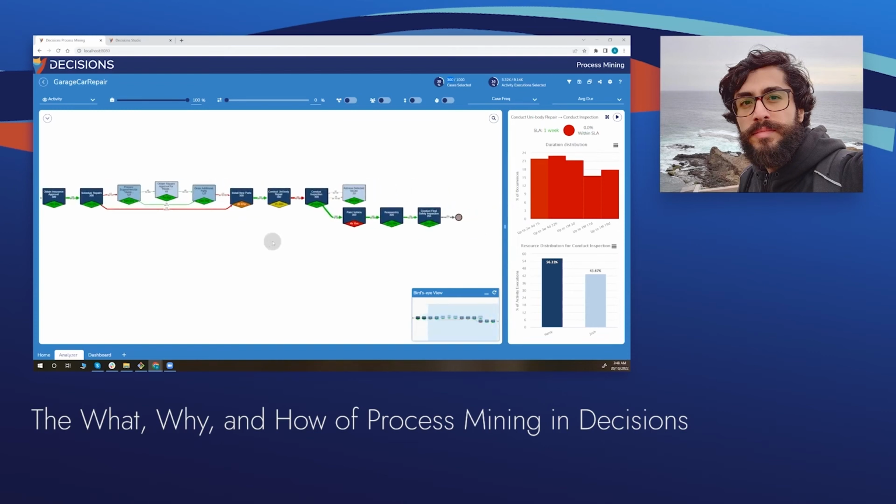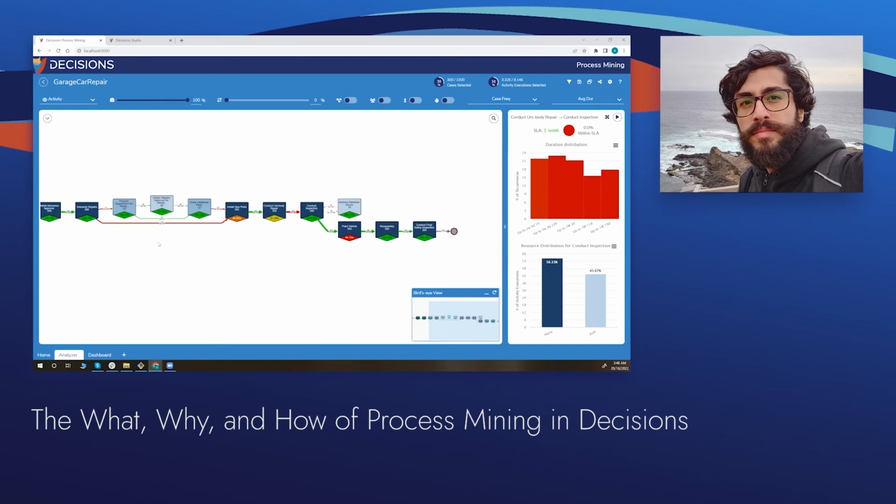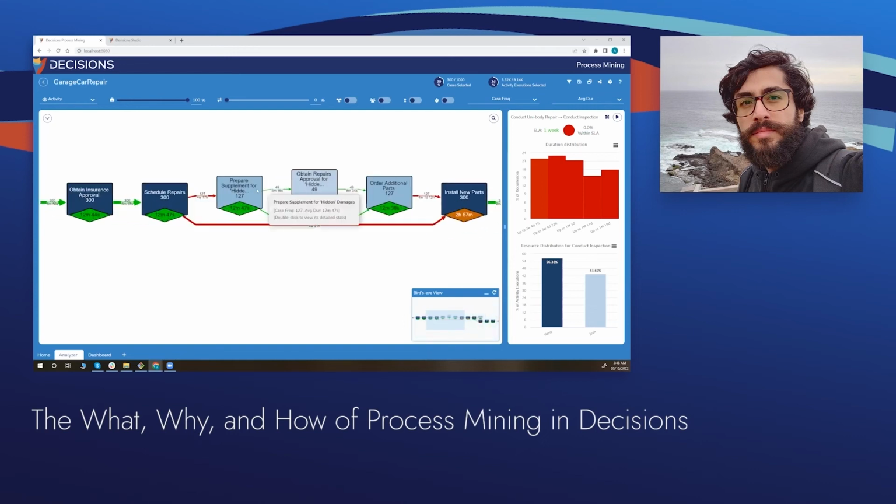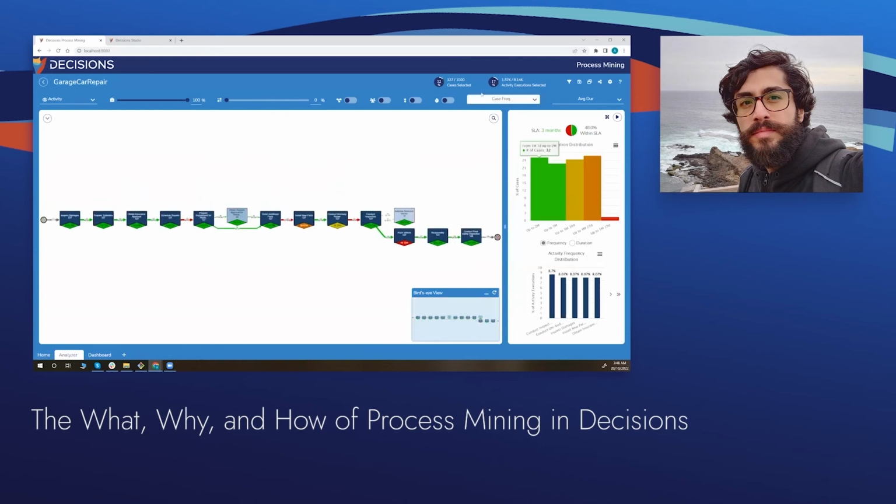Now, this is not the only filter that we can apply. We have a rich set of filters, which allows better use of process mining. Basically, I can say I want the cases where, for example, this particular activity is performed. I can say only retain cases where at least this activity is performed, and this will narrow down my cases to 127 cases and so on.